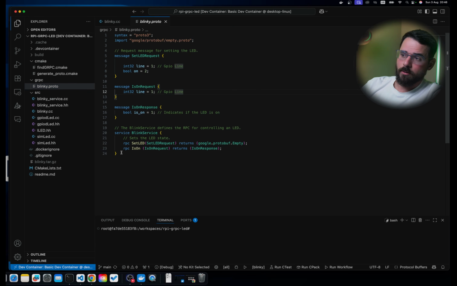So the way it works is we define a proto definition file. This is the gRPC domain now. The proto lets you know what we want to expose as a service to a particular piece of software. And the service is quite simple. We have a request, I want to turn the LED on, and we have a request to ask or query, is the LED on or off? There is also the line. So this is basically it's selecting which pin you want to turn on and off. And that line you can also use to do your query to know if it's on and off. Very simple, very basic. That's our service.